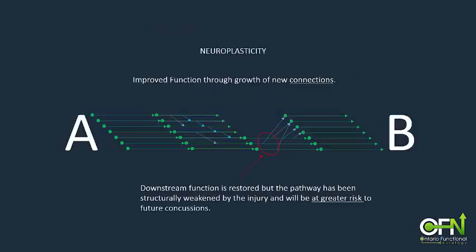However, it is important to understand that this system is not as good as new. Even with the improved function, there is still less of the original pathway, so it is very susceptible to future injuries. This is why multiple concussions tend to add up, with the effects of each new concussion tending to be worse than the last. Once a pathway is completely severed, it can't be recovered. So, assuming you do recover from this concussion, it's very important to not place yourself at risk for another head injury. The next one could potentially be catastrophic.